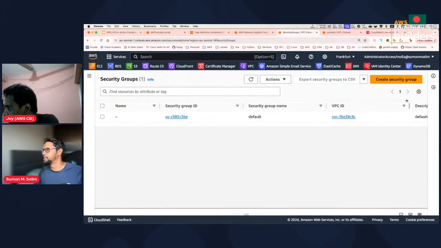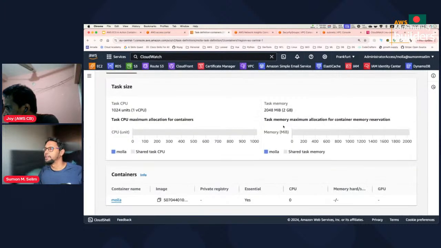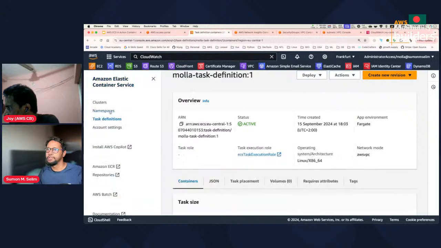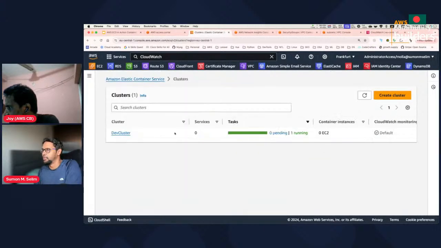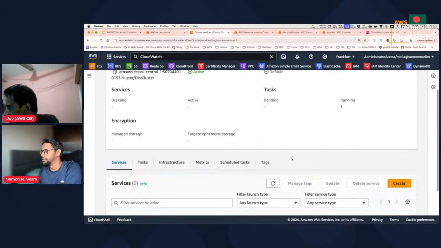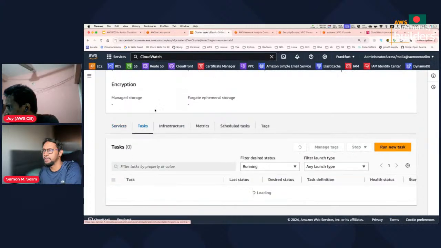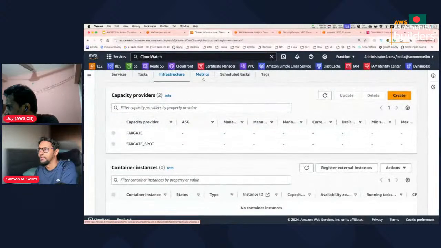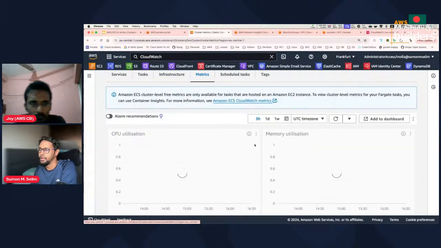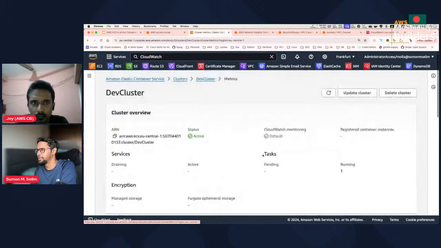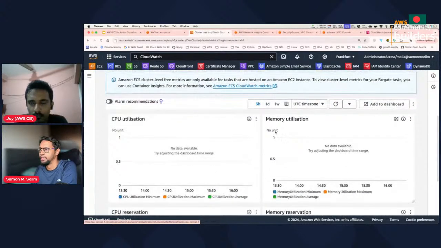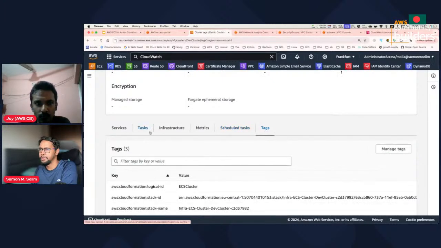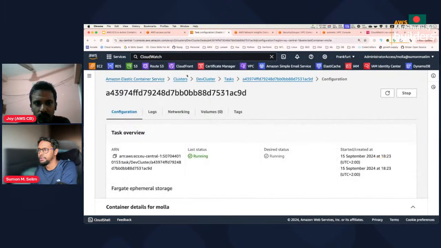Our application has been deployed and, as you can see from the cluster, one task is running, our application is running fine. In the metrics we can see there are some metrics at the moment, and we can also see how much CPU or memory is utilized. We don't have any scheduled task.